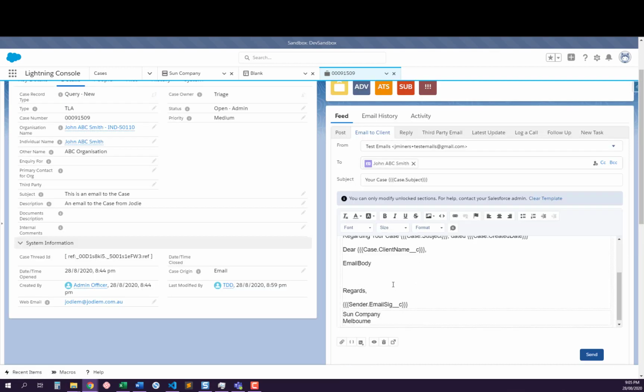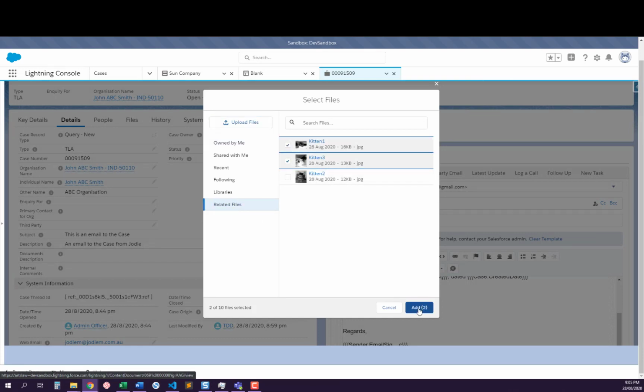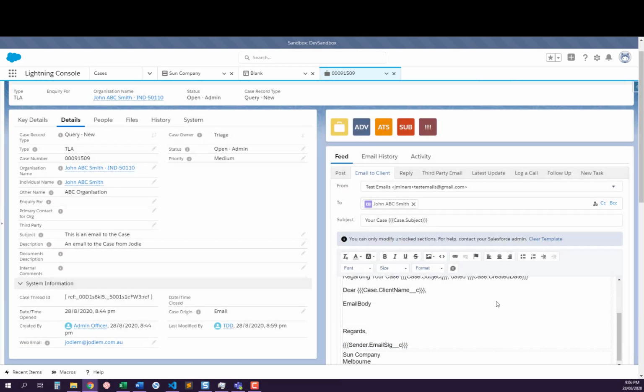Okay, and what we can do here is we can attach files if we want. So we've got to go down to related files and choose the files that we want to attach. And again, we can do our email body. We can just type our email in there.